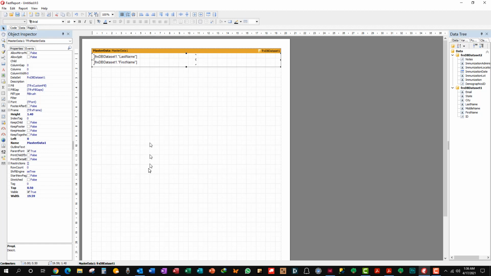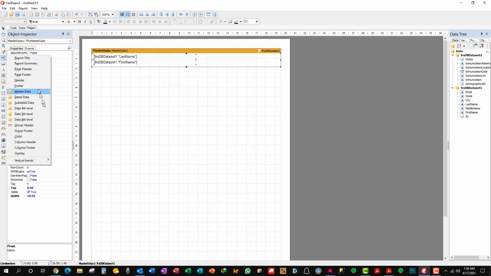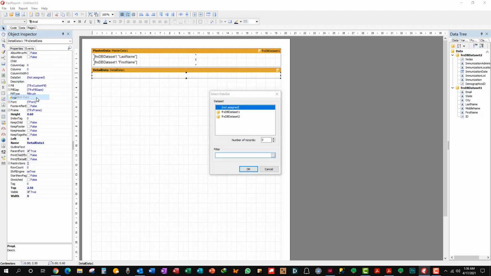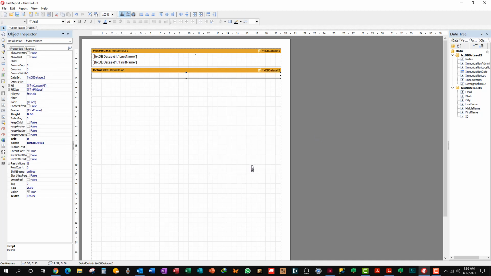And then we'll put a detail band on. Here we go. Detail data band. And that's going to be data set 2. And widen this up a little bit. These little handles are really hard to get a hold of.